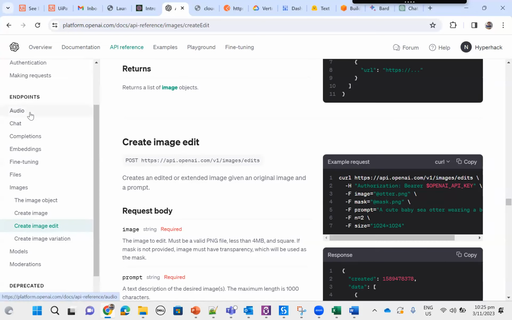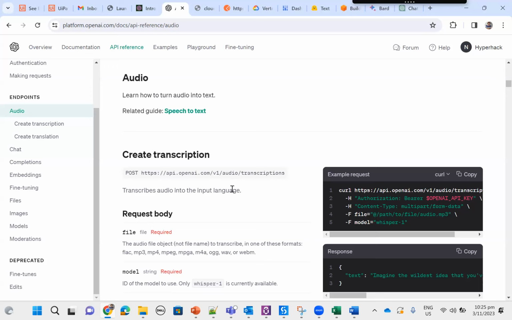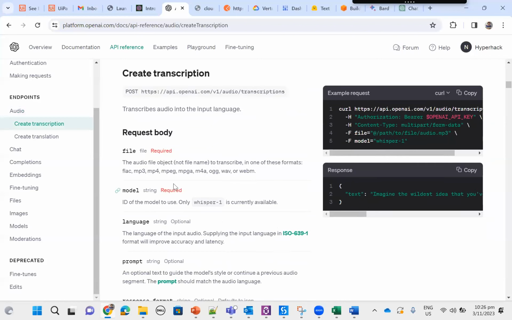Let's go to the audio. Now, this is another most amazing API available from OpenAI, which I love a lot, which is again generative AI and LLM backed, which is speech to text. Now, it's not a normal speech to text. This speech to text is amazing. I have tried it. I have used it. Obviously, it needs your paid license to get access to this API. Like you need an enterprise account of OpenAI, which is I think not that costly, cheap enough. But once you get that, you can actually use this endpoint and try it. It's amazing. What it does is it basically takes input as a file, which can be your MP3, MP4, MPEG, and so on.